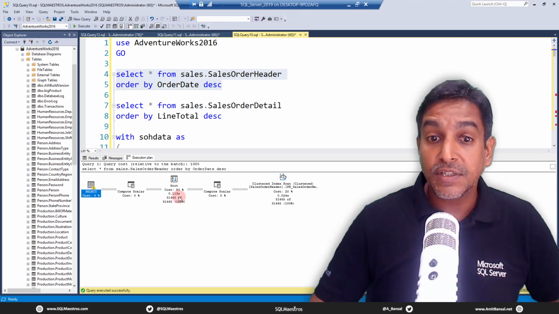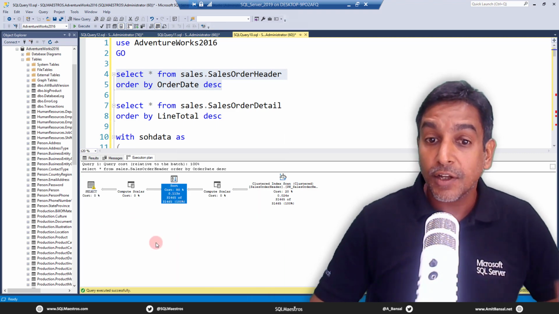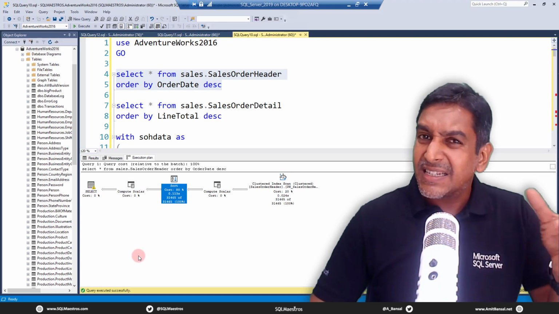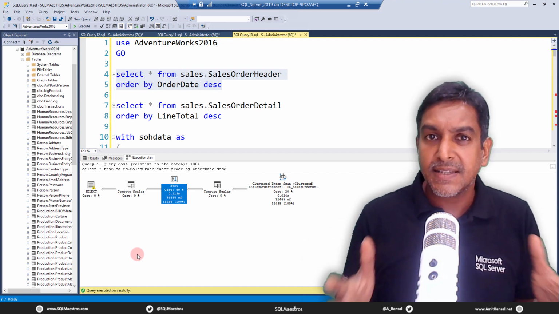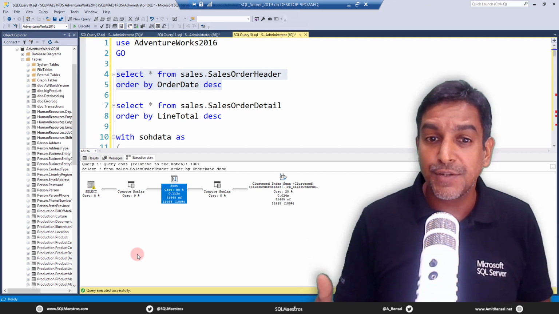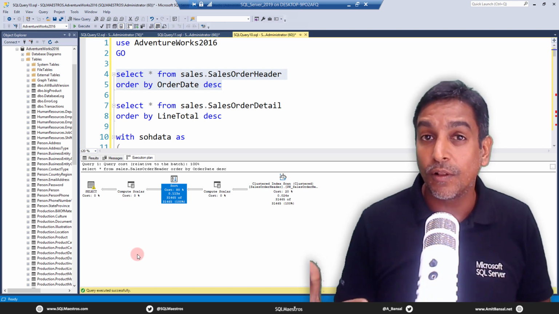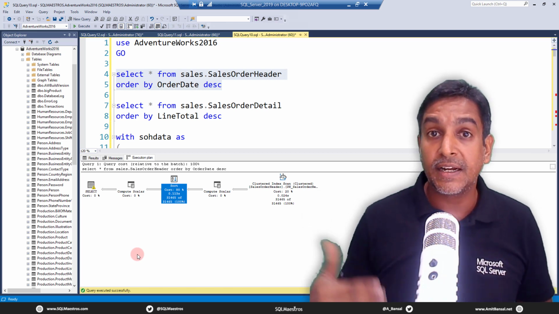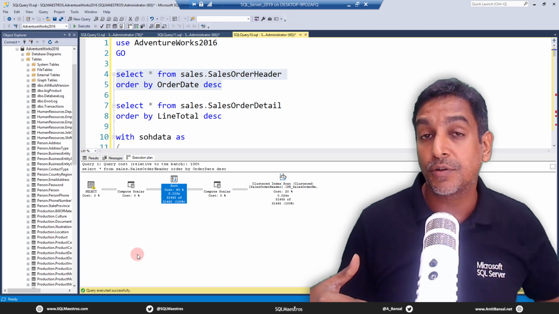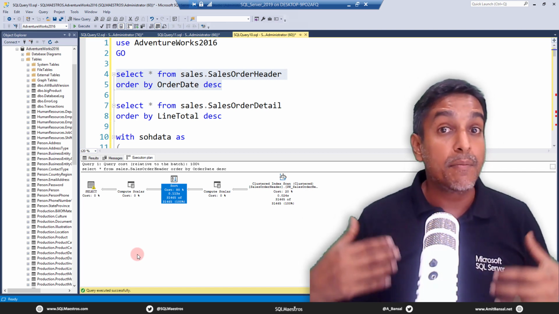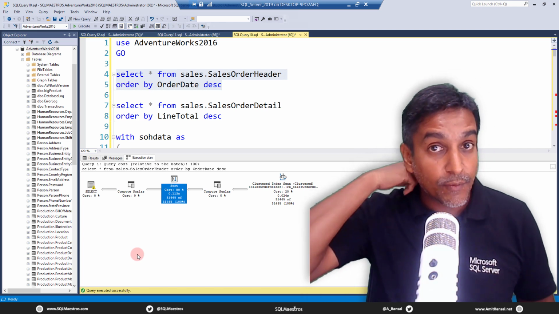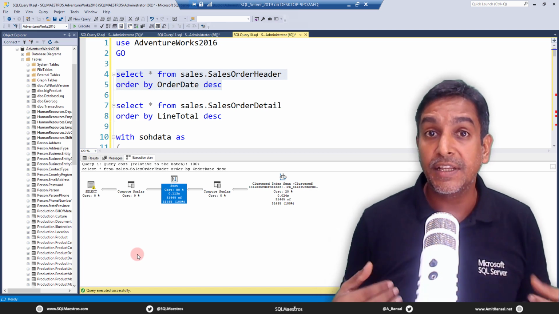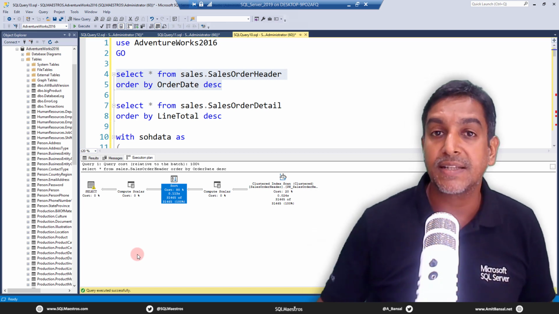Now, why? Because there was a sort operator here, and you can see that the cost of the sort operator itself is 80% here. Sort operators, hash operators, exchange buffers, these are some of the iterators that need all this memory, because these are in-memory operations, isn't it? Sort has to get all the input, all the data, then it will do an in-memory sort and then send the output to the next iterator. So it needs a lot of memory. And the more data you are working with, the more memory you would need. Same is the case with the hash table. It has to build the hash tables in memory, and it requires extra memory.